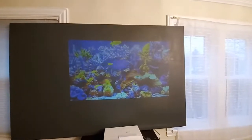All right, let me see what we got here. I can't do this with two hands, so I'm going to put you here just for a minute. I'm going to get the model number of this projector. I'm going to look this up on Projector Central, and you're going to watch me so we can see what we got here. So this is a CP-A220N, Hitachi. Let's see what the specifications are.